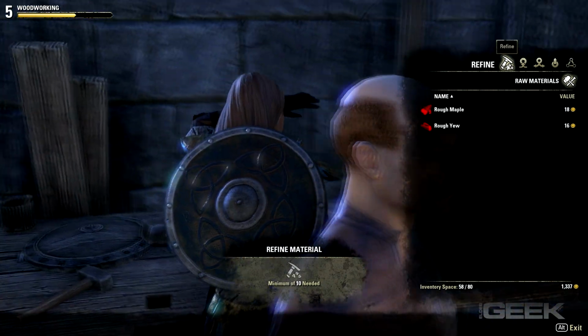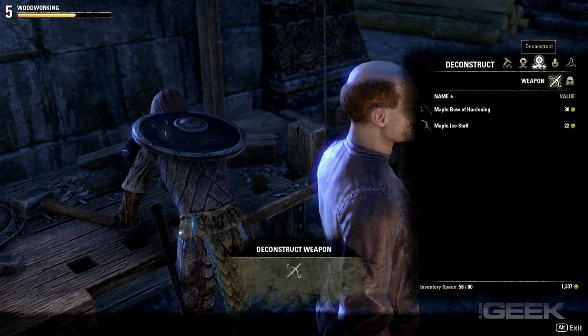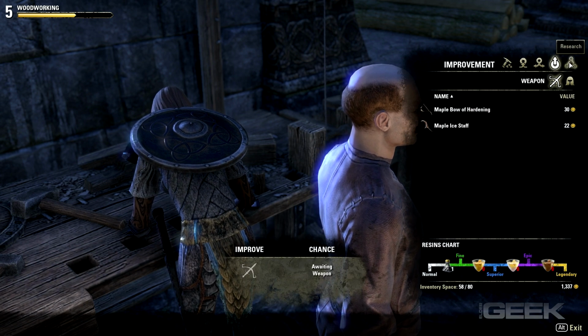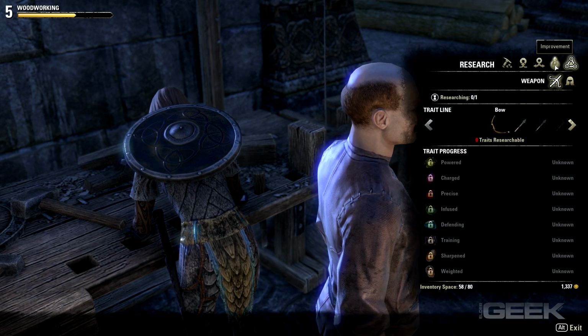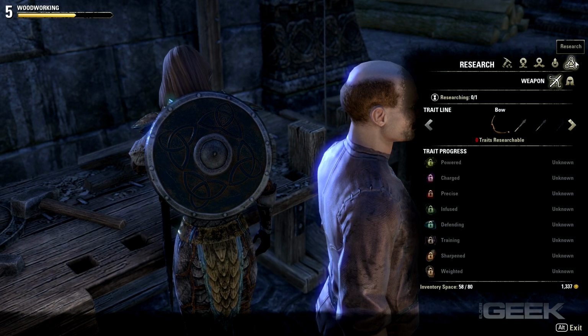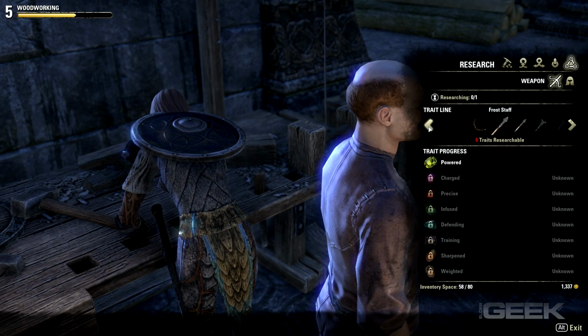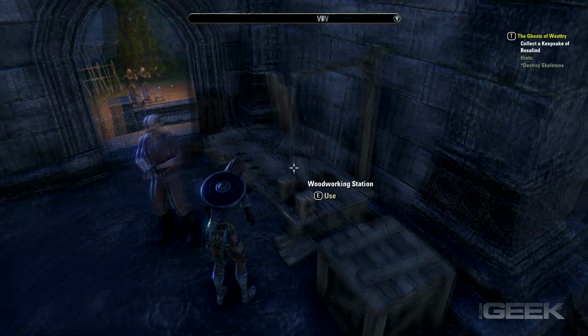Along the top, you're going to have refine, creation, destruction, improvement, and research. Now, before we go through any of refine, creation, destruction, or improvement, research is probably the most important one. Researching items in your inventory, these have to be items within your inventory.